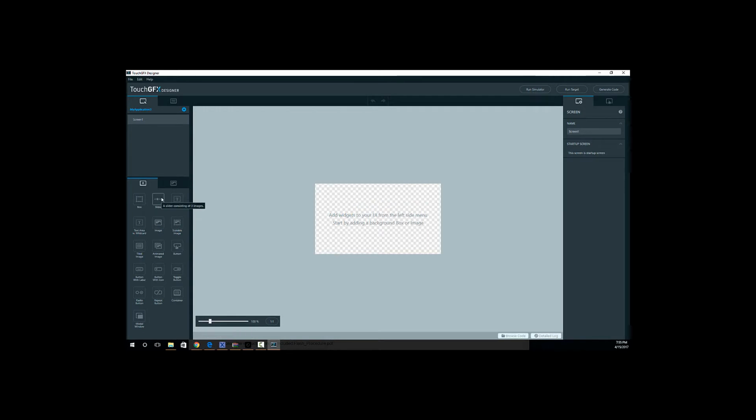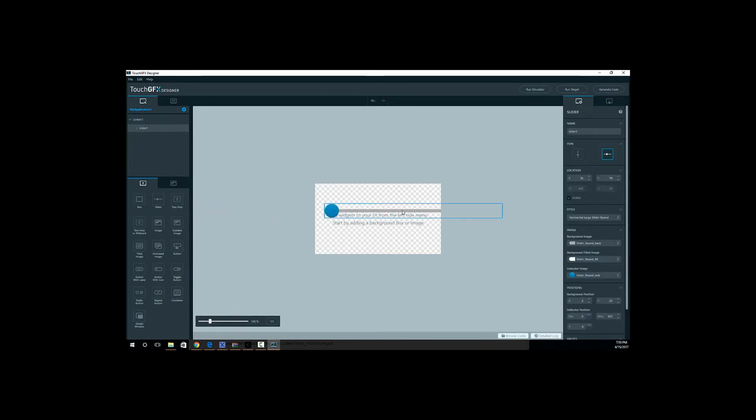And so as a first-time user just looking through the docs, I said I'll make a slider. I put the slider in. It's really big. I did notice this indicator position doesn't do anything. The min and max don't do anything, and I can't adjust this control. I can do some styles, but I think it's kind of odd that I can't say, hey, I want it exactly this big or this wide.